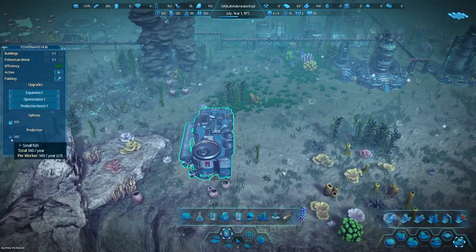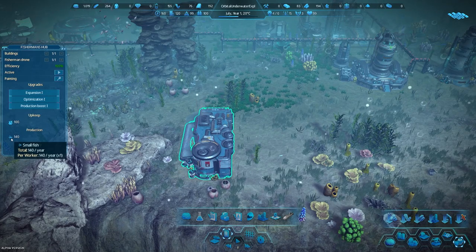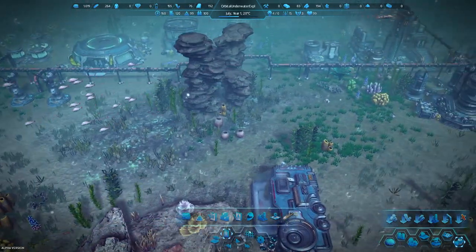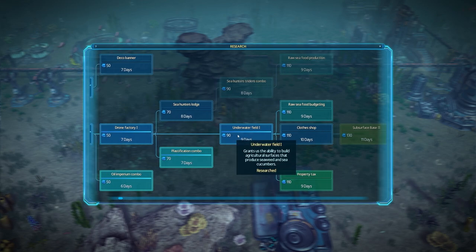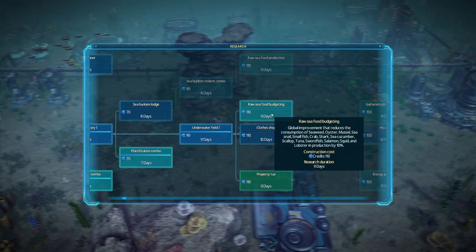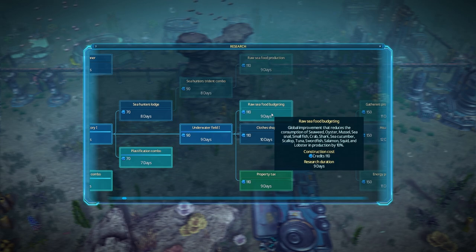Right. Okay, we're going to get 140 small fish per year. Why do we need 140 small fish? Your guess is as good as mine. But we've got them, which is marvelous. Right, research-wise, we're done. Underwater field, we've done it. Closed shops, raw seafood budgeting: a global improvement that reduces the consumption of seaweed, oyster, mussels, sea snails, small fish, crab, shark, sea cucumber, scallop. Okay, that's a lot of stuff. 110 credits in order to do that.